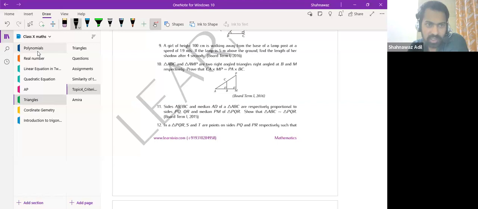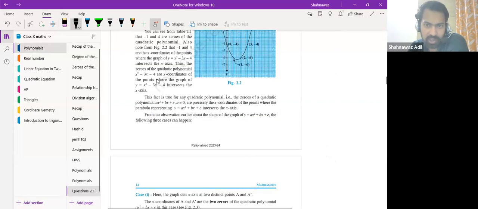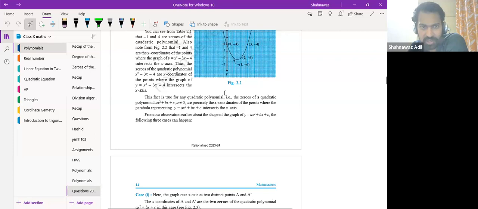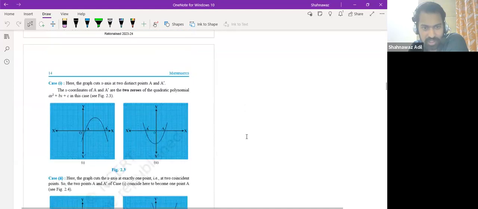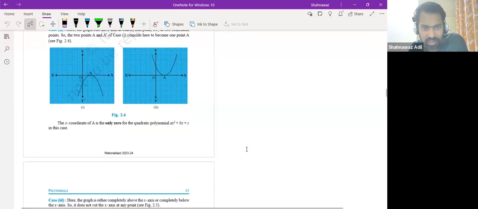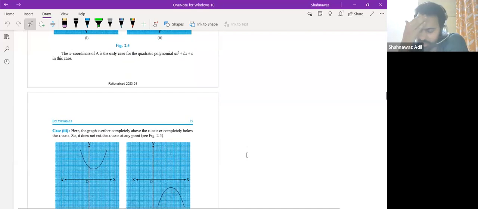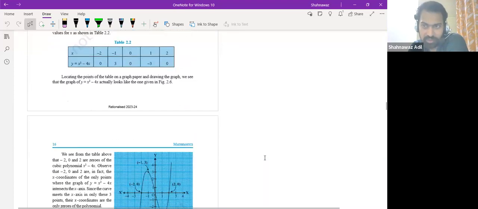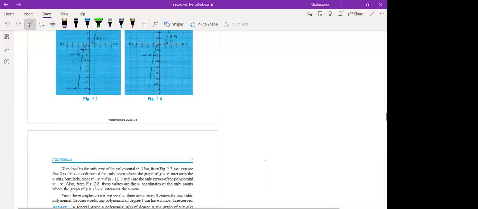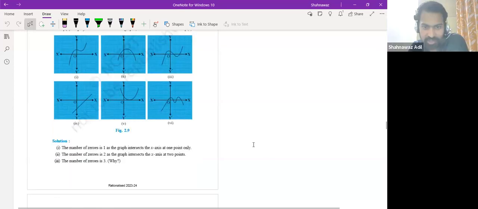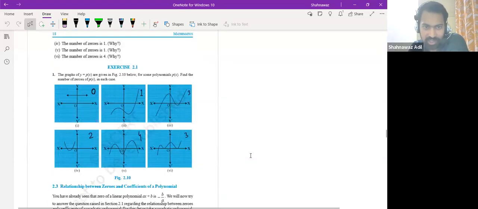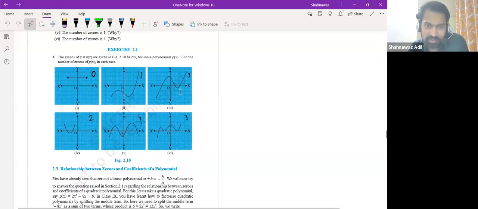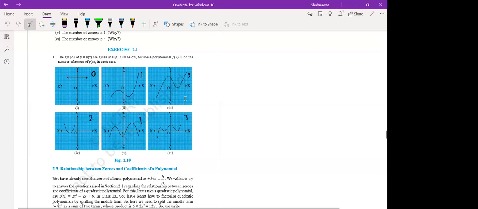Now let us get back to the backup class. What we were doing: we finished the first exercise, the toughest exercise in the whole chapter. Hashid was there also, and I was trembling and sweating doing all those questions. Those were really tough questions, right, Hashid? Yes, sir. Hashid and I got puzzled by those questions. These were the questions, guys, from the first exercise.